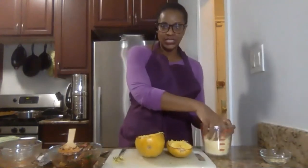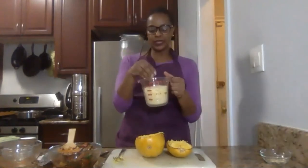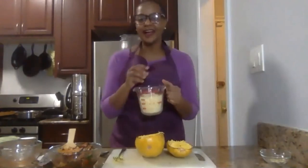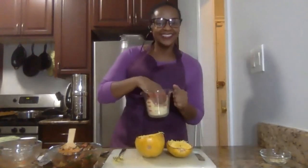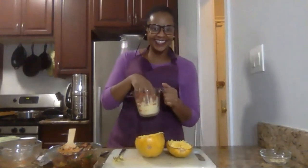So is anybody starting to layer? Anybody adding cheese yet? I'm going to go ahead. Yeah, Ava, you've got your cheese going. So I actually did a blend of mozzarella and pecorino cheese, which is another aged cheese. What do you think about pecorino? Is that a cheese that you use? I find it has a strong taste.